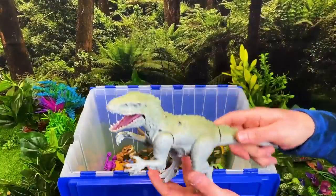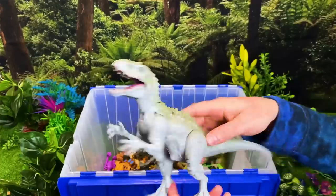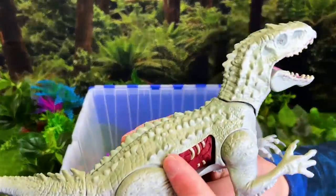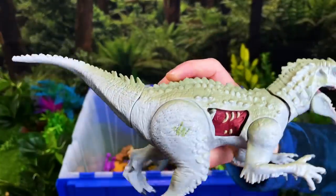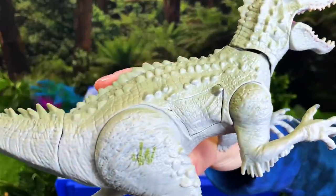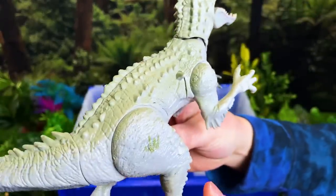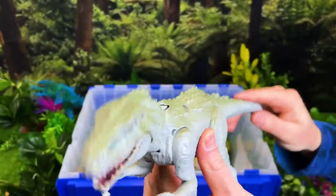All right, another Indominus Rex. But this is like another miniature Indominus Rex. And, oh, did you see that? This one has a battle damage feature. So you can slide it open and closed. So when you're playing with it, it is fully healed right now. And then while you're playing with it, you can hit it, bam! And suddenly it's a wounded dinosaur.